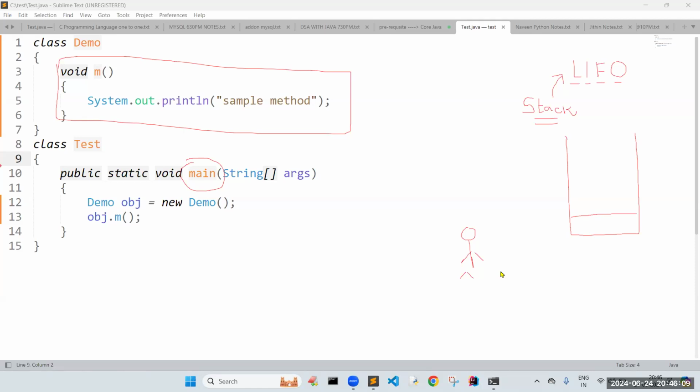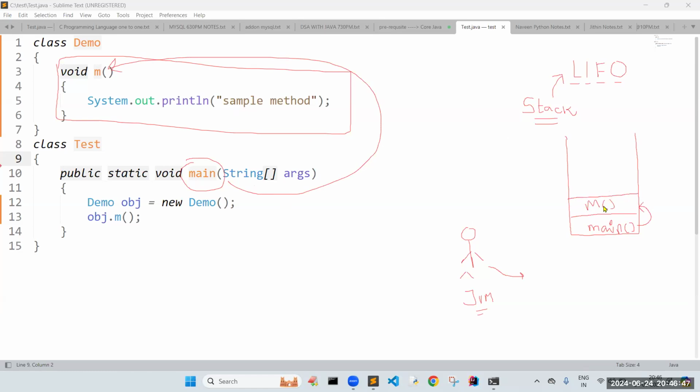Right. Now you can see there is one person. I'm taking this person's name as JVM, sir, Java Virtual Machine. First this Java Virtual Machine is going to trigger which method? The main method. So the first method call will be main. That entry will be stored inside the stack. Then main is going to call some other method. What is that method? From here, the control will go here. And what is the message here? That message will execute. That entry also will be there in the stack.